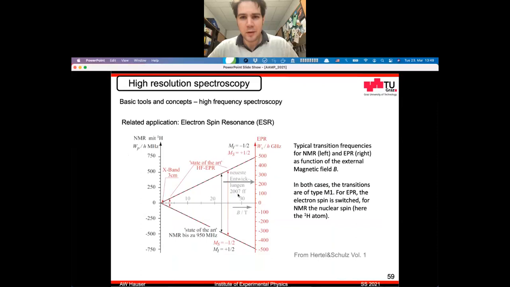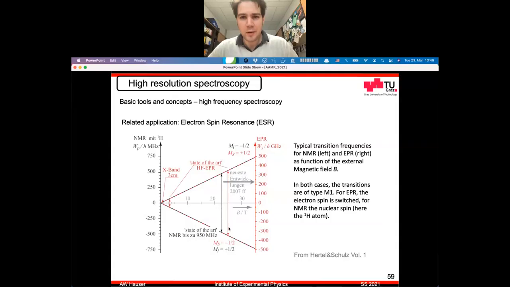On the left hand side, NMR in megahertz, and EPR, the electron spin resonance or electron paramagnetic resonance, in the range of gigahertz. I'm not so fully happy with this graphic from Hertel and Schulz, because it's boiling two things into one. It's actually two graphics, one diagram for NMR and one for EPR. If you rescale them and push them together, you can show the same type of dependence with respect to field strength, because it's a linear dependence. The stronger the field, the more the splitting. You can bring it together into one picture.